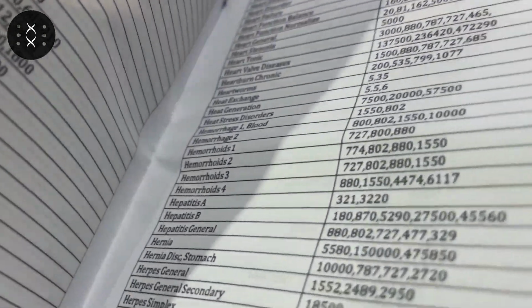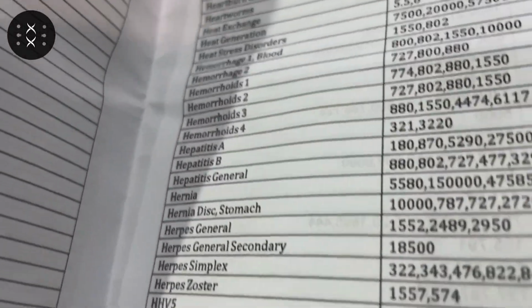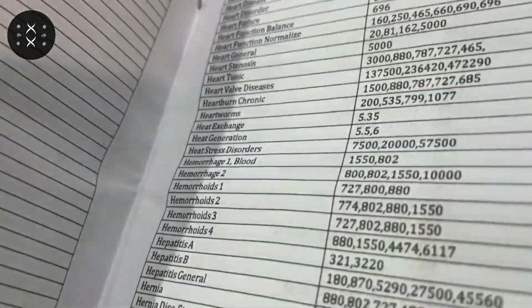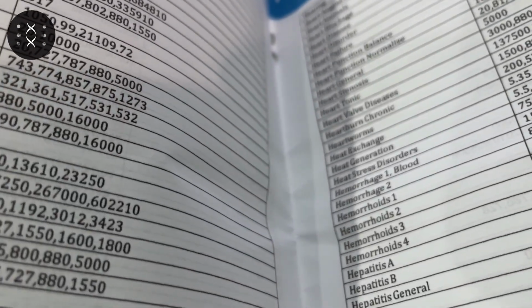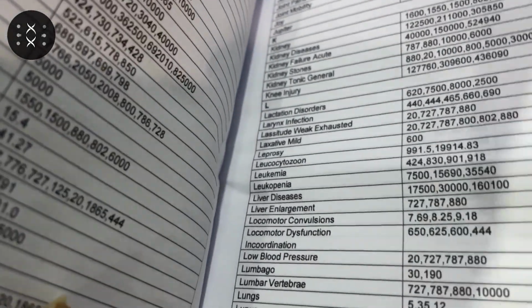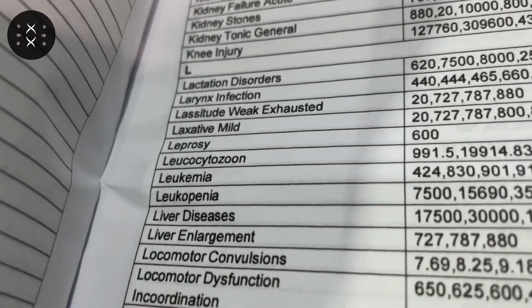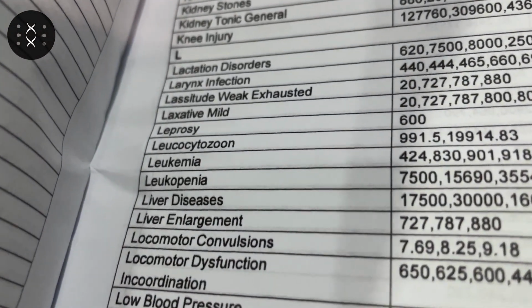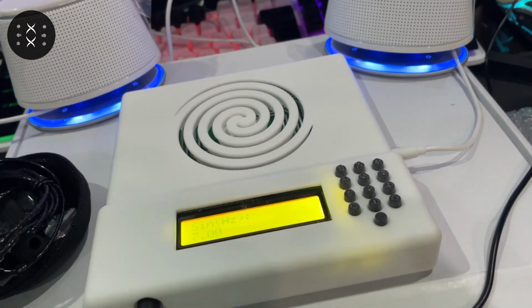And why this book is so important, because it has all the frequencies that one might look for while dwelling into their healing journey. So you can see the book has a huge number of frequencies starting from A to Z. These frequencies will be coming free in this manual. I'm pretty sure there are more than 300 plus frequencies that could be for use. So let's get into the tutorial or how to use the mini Rife imprinter and transfer frequencies from water to water.